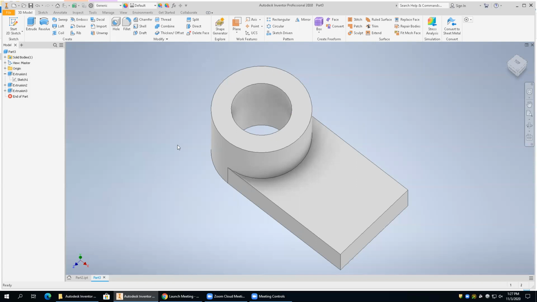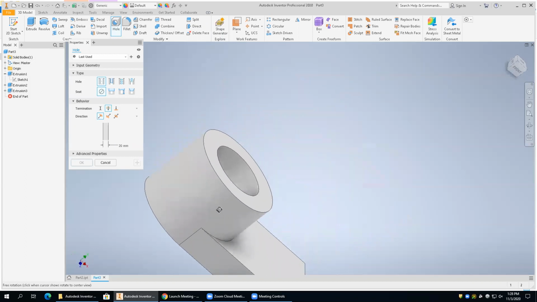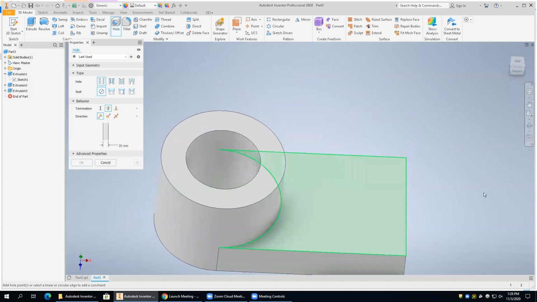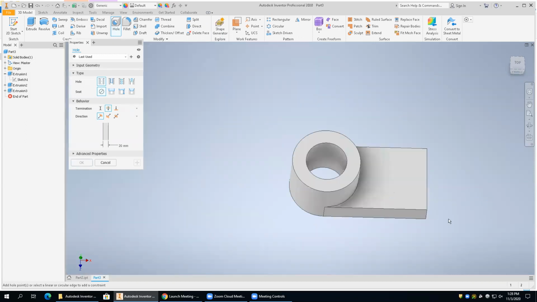And you'll notice holes, fillets, chamfers, these are what are called placed features. So we're going to come up here to this hole tool right here. By the way, make sure you can see this top face, okay? If you can't, you can just hit shift and right click and make sure you rotate it so you get the view that you want. Even if you're in that tool already, you can still do that.